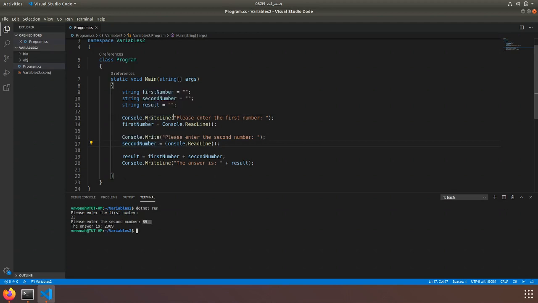So in the first one, we're using Console.WriteLine. What Console.WriteLine does is, after printing this, it's going to take the cursor to the next line, which is what we're seeing here. But with Console.Write, after printing our prompt, it's going to leave our cursor on the same line. Now, when you're displaying prompts that you expect a user to enter information after, you want to use Console.Write. So I'm going to change it to Console.Write. I'm going to save it, and then we're going to run our program again. dotnet run.